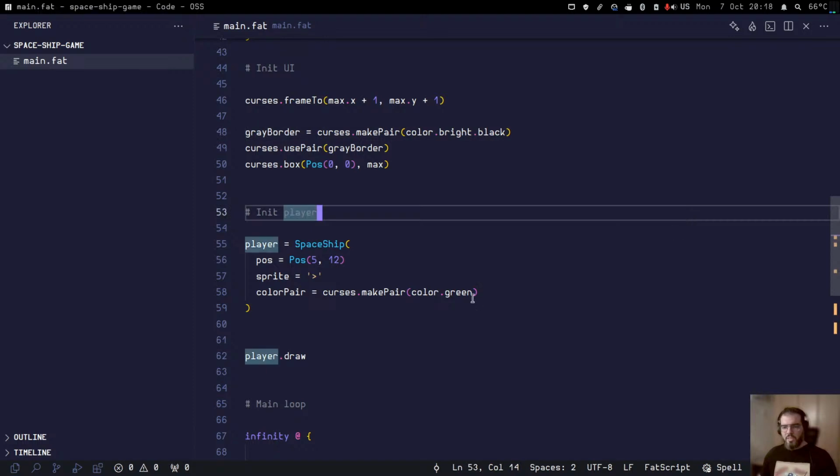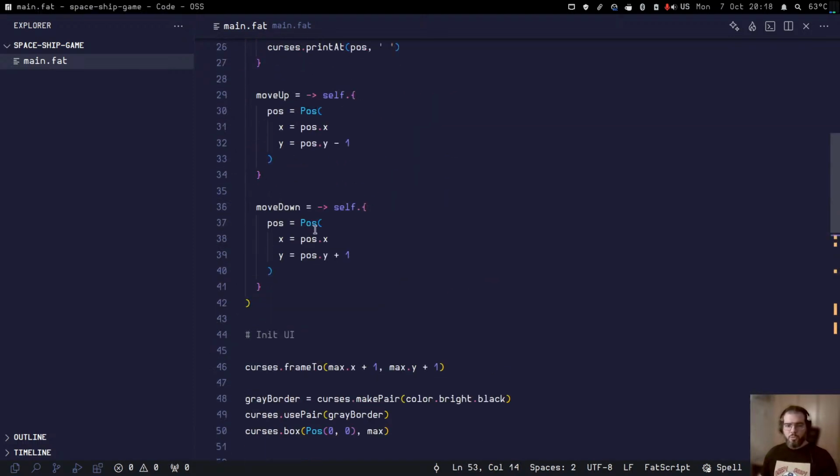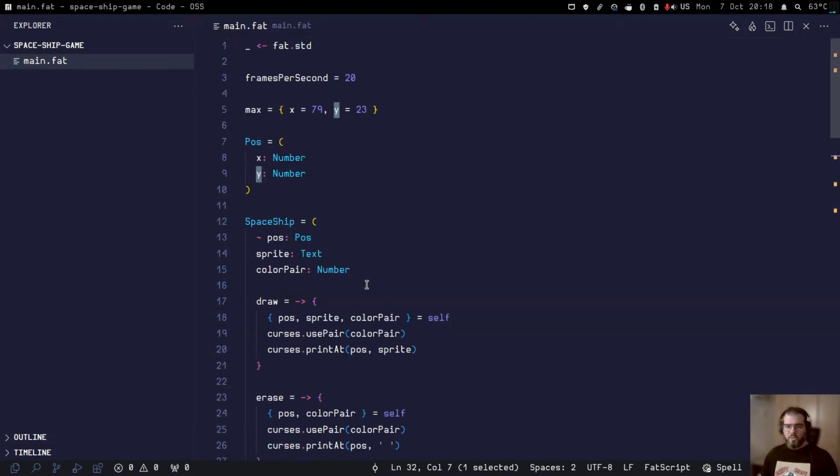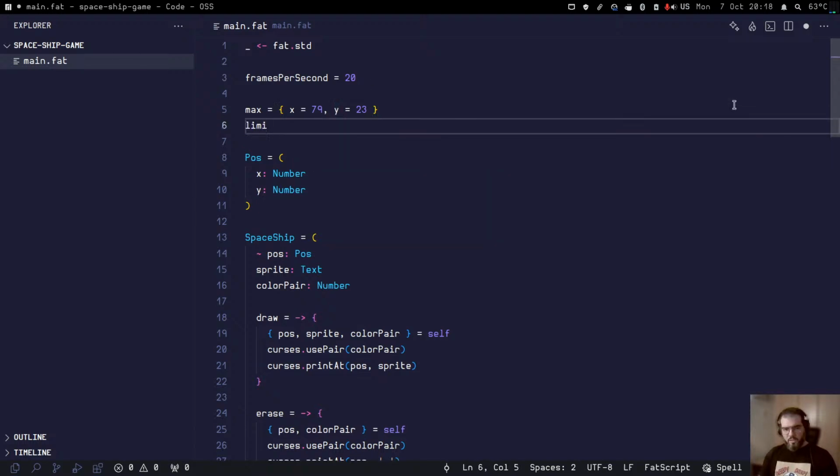So I need to limit this movement. So what I'm going to do is, when I move up, I need to check if my Y is already at the limit Y, so we have basically one on the top and one at the bottom.